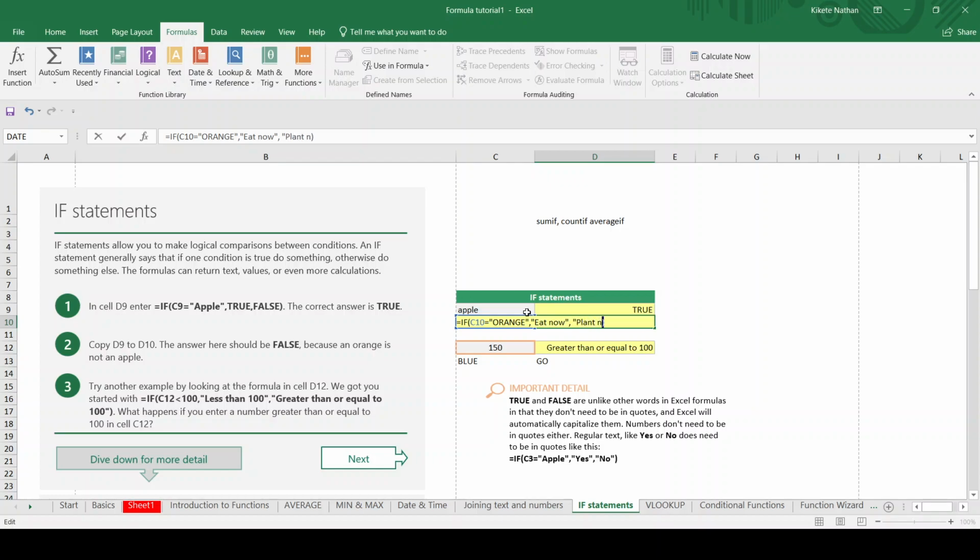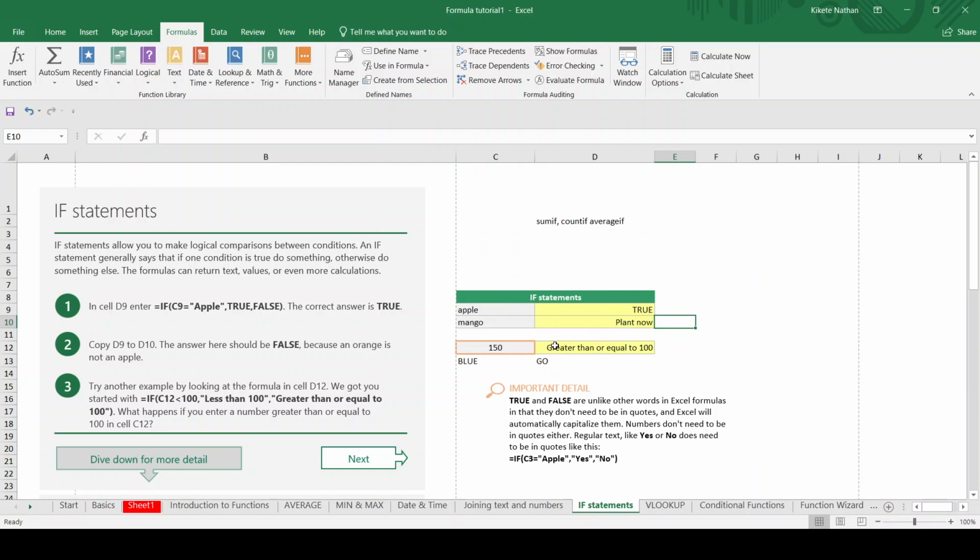So if C10 has oranges, we eat now. If not, then we plant. Let's see. You see, it's saying eat now because we have oranges. Now, let's try to put a mango here and see what it will tell us. Plant now, because this one doesn't have oranges, right?